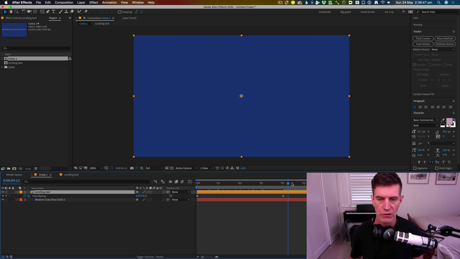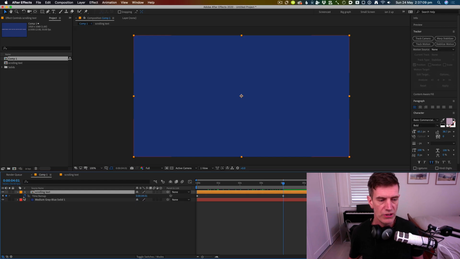What I want to do is make sure that the playhead is exactly lined up with this keyframe. So it's to the right of the keyframe at the moment. If I press this button to the left of the keyframe, the add and remove keyframe button, it'll move the playhead so that it's exactly on that keyframe. And I can tell that it's exactly on the keyframe because now that little diamond is filled in.